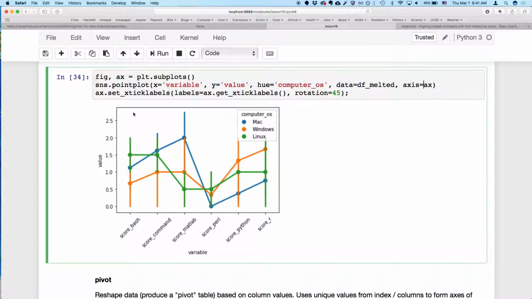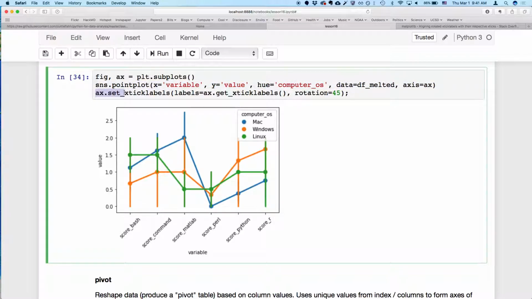So if this was a multi-paned plot, we could specify the number, because this ax object, if there are multiple subplots, will be an array of all the axis handles. Right now it's only one handle because it's only one subplot. But if there were multiple subplots, this would be an array, and so we could specify which axis handle we meant to plot this to as an argument to our seaborn function.